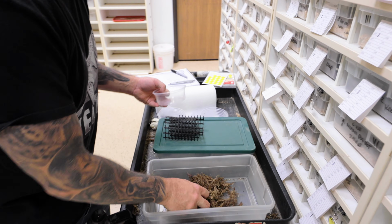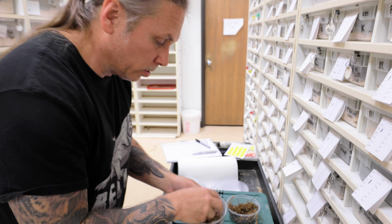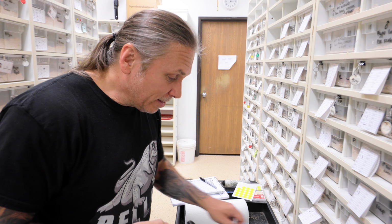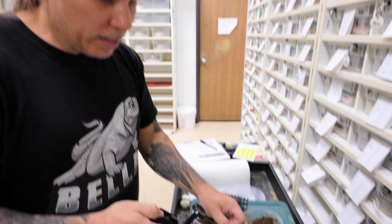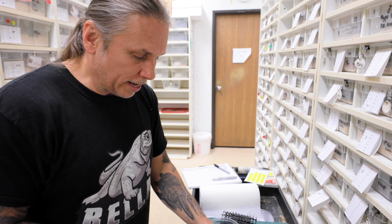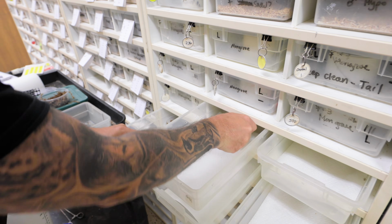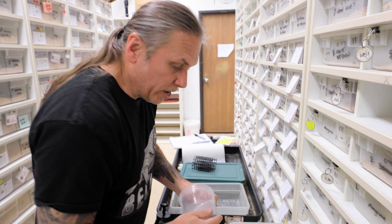Now, how we'll increase the moisture is by putting a little bit of a sphagnum bed like this together. So I'm just going to build out 5 little sphagnum beds here, and I'm going to moisten these up really good. This gives them an opportunity to go into a moist box and get that humidity. This also will keep the relative humidity of the entire cage up a little bit, but at the same time they can get away from it and not be moist if they want. They can dry their stuff out. So that's one of the things that we learned, regulating so that they can make the choices. And I'll always put these guys back by the heat tape so that again, it increases the moisture here. Then I always want to put a nice big water dish.